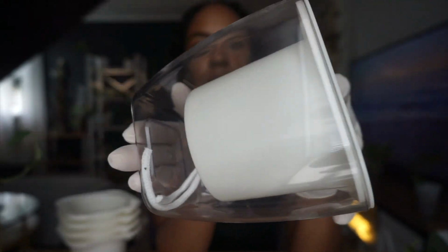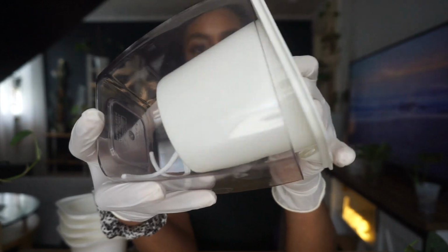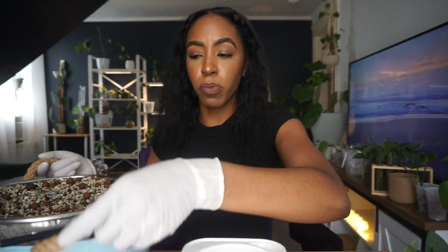I really want to get my Cebu Blue Pothos potted up first, so let's do that. I already have this pot put together with the wick inserted. And we're just going to get to potting up. I'm just showing you my substrate really quick because people always ask me, what are you planting in? This is a bunch of pond and leca mixed.